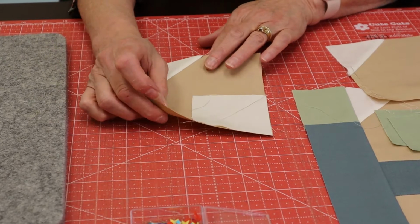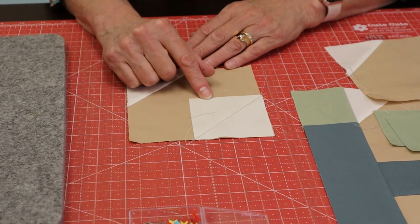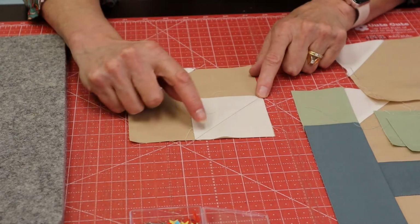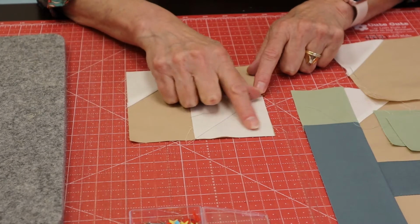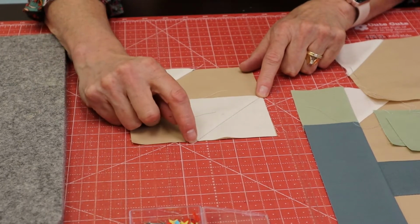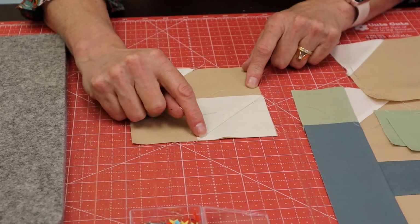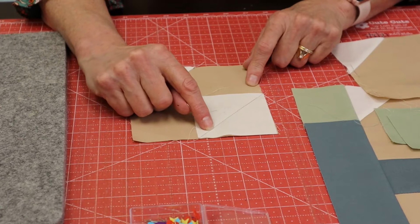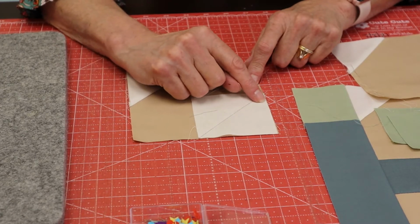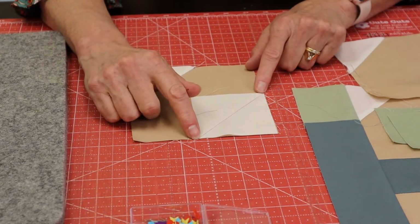So when we do stitch and flip, we are going to take, these are 3-inch squares, and you're going to draw a line from one point to the other, okay? Then you're going to line this up in the corner so that the line goes from the top inside to the bottom outside, and you're going to stitch on that line. Now I recommend that you stitch one needle position on the inside of the line to give you a little room to make the corner. So that's what I've done.